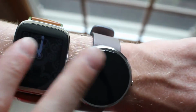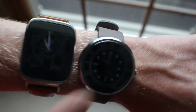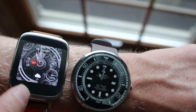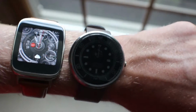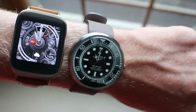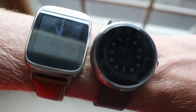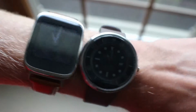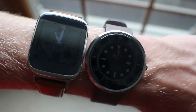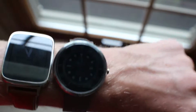And the Moto 360 is now permanently $150, whereas the ZenWatch is still $200, so Motorola pretty much has the upper hand right now. But the second generation of the Moto 360 is debuting sometime this fall, so if you do like the watch, or even if you don't and want it upgraded, there is a second one coming soon. Although Asus, I'll have to hand it to you, the battery life is much better than the Moto 360. So if you care about battery life, the Moto 360 will be hard pressed to get you through a day.